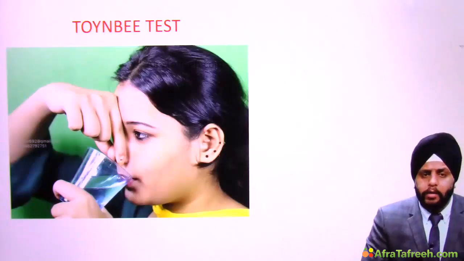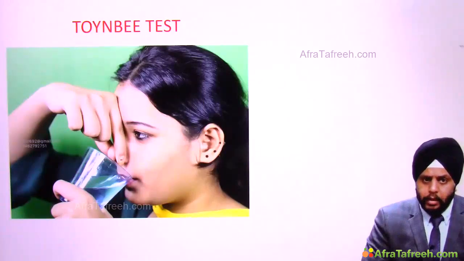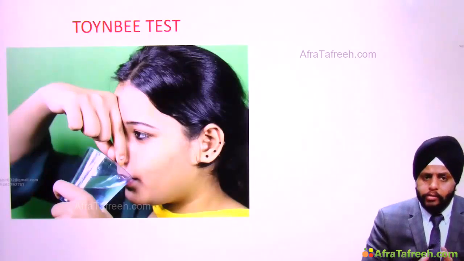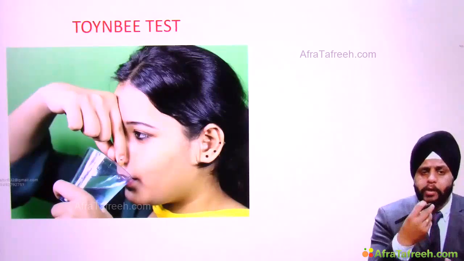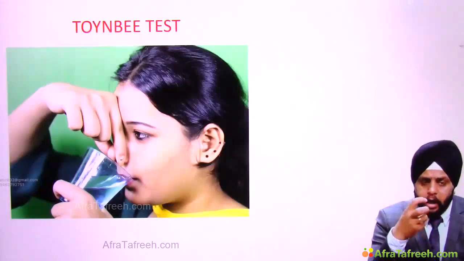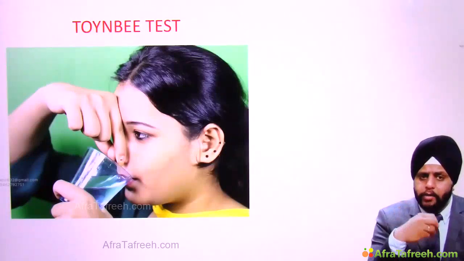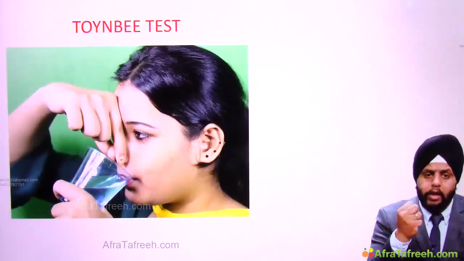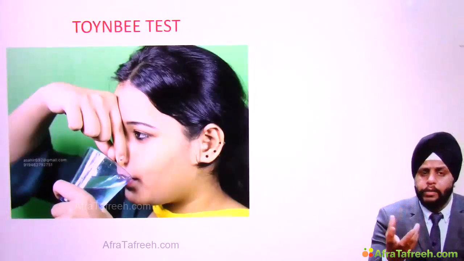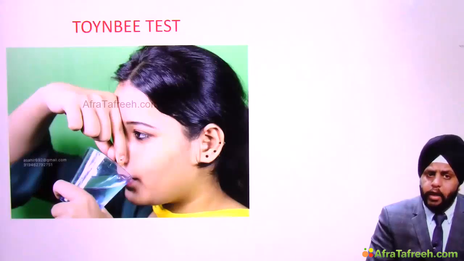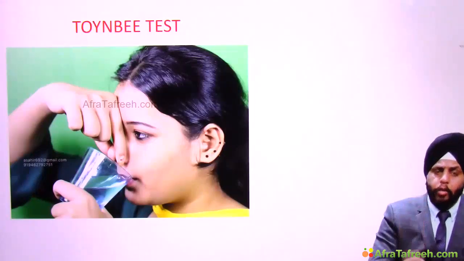So what is done in Toynbee test? You see over here what the patient is doing. She has closed the nose and now she is drinking water. Okay, so against a closed nasal cavity, she takes some water, keeps it in the mouth and swallows it. So now this swallowing generates a negative pressure. And the action of swallowing, see, not only generates a negative pressure against the closed nose, the action of swallowing will lead to contraction of tensor veli palatini, and that opens the Eustachian tube. So now, the negative pressure of the nasopharynx and oropharynx will pull the air out of the middle ear.